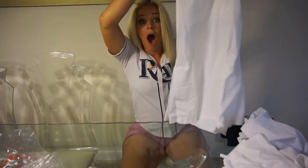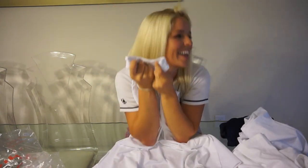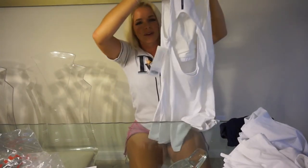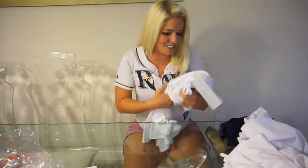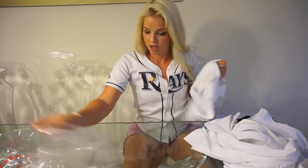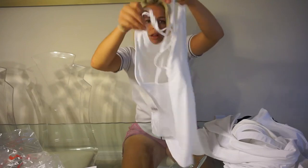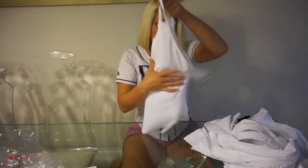And then, holy shnikes. On the same day. And look at this one, it has a cool cutout in the back. I might have lied. This one might be my favorite. Now I don't know. Now I can't wait to try them on. Okay, we have to undo this last one because I just want to put these on so bad. Oh my goodness. Yes! Another white plain top. And look how cool the back is. That's dope. Love all the crisscrosses. This is adorable. I can't even wait.